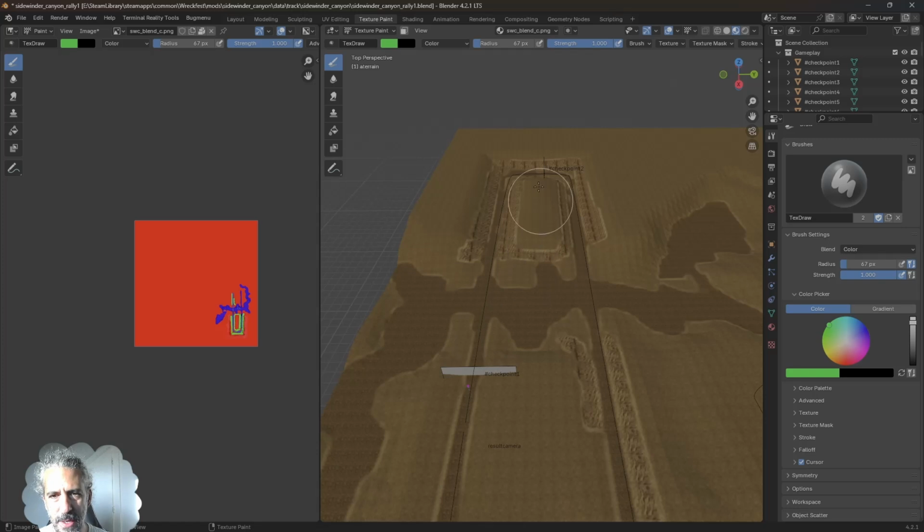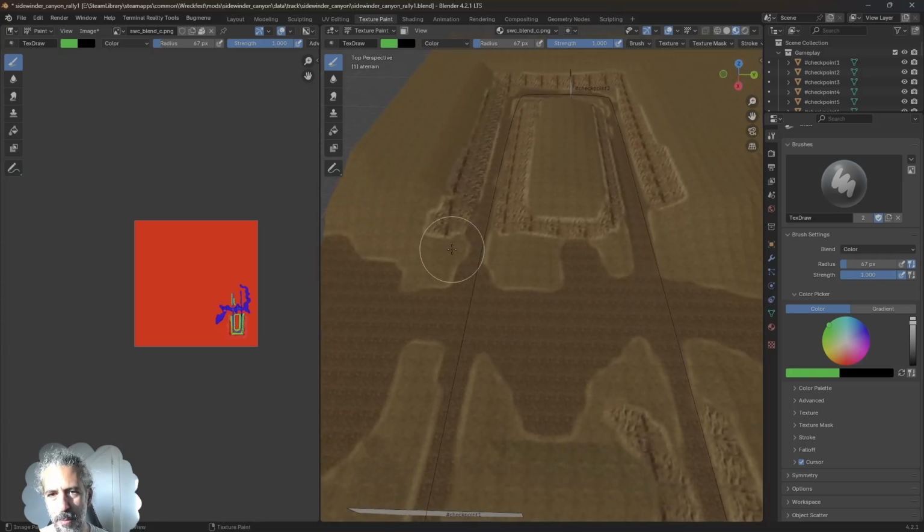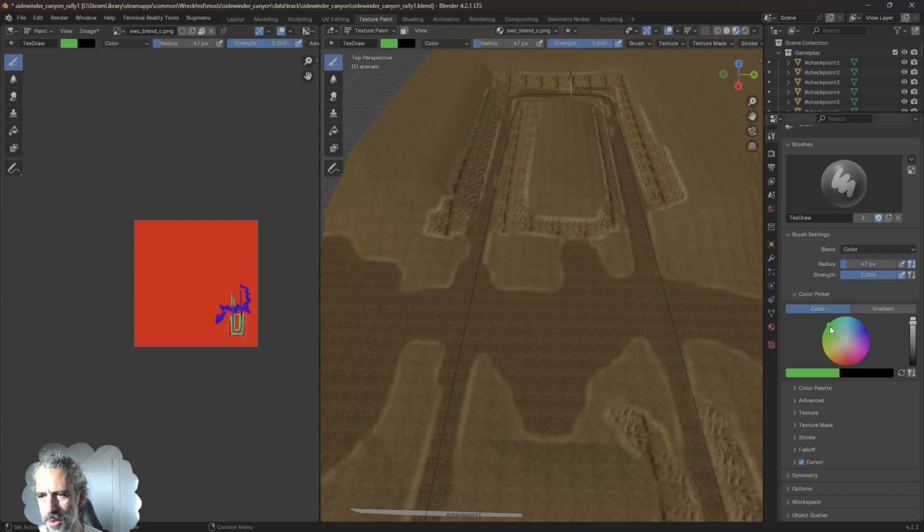When we left off, we had been looking at something like this. We got our riverbed stuff going on, we got our rocks, we have our sand. The way that we painted this on here was by painting over this blend file from right inside Blender. We talked about how to set up all the shaders and everything. One other thing I wanted to mention is green goes with our rock stuff.